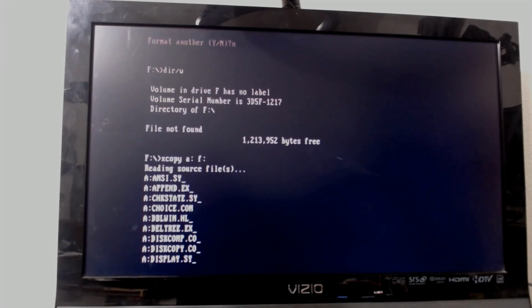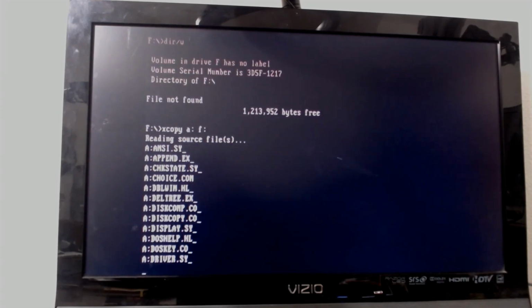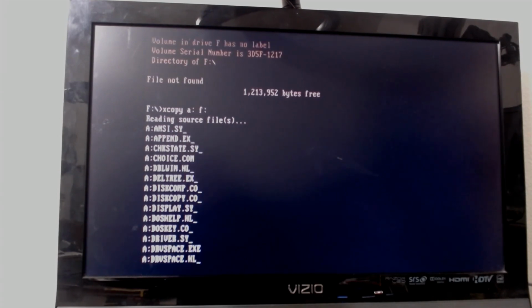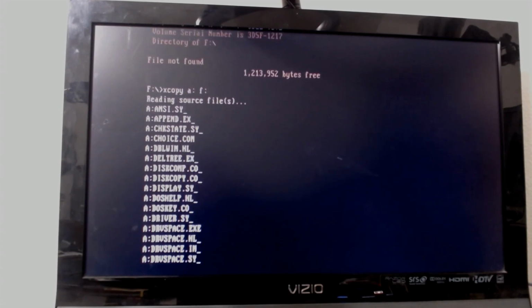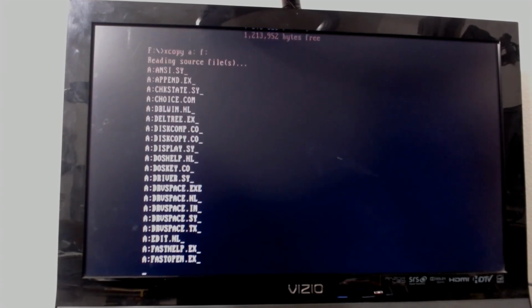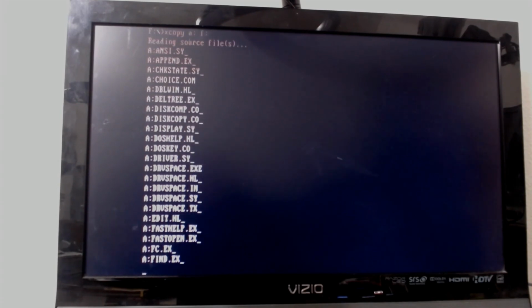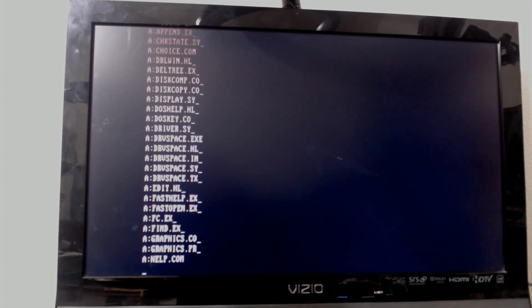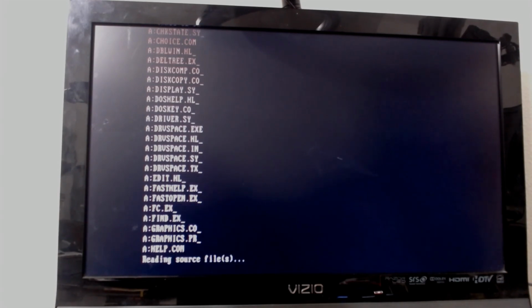There it goes, making those lovely drive noises. There it goes, reading the next batch of files to write to the disk.